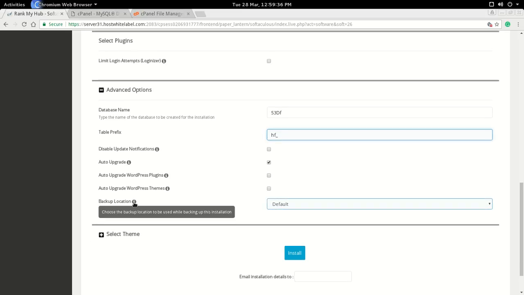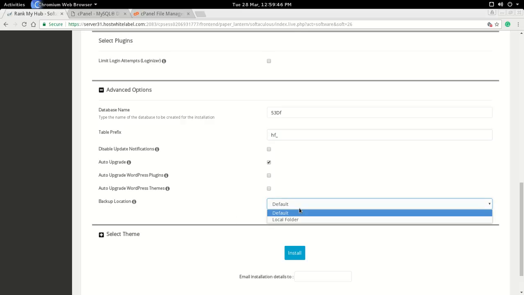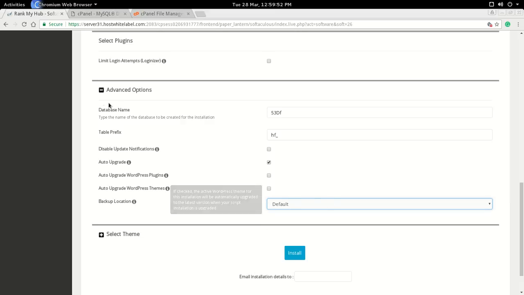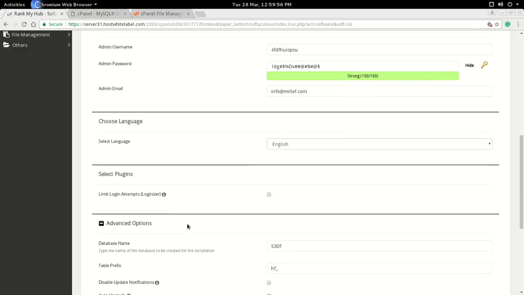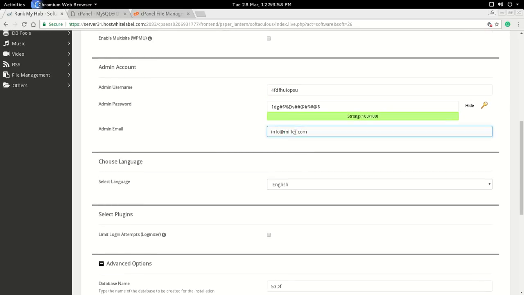And if you want a backup location to be chosen after completion of the installation, you can check in this backup location and configure things, but we are not going to make this too complicated, and I am leaving this particular step.